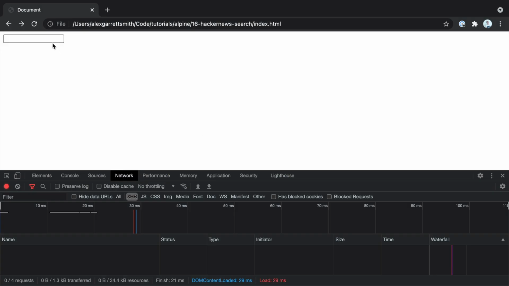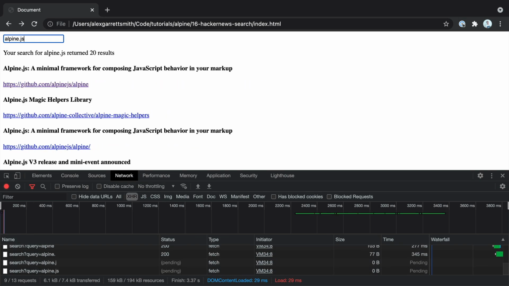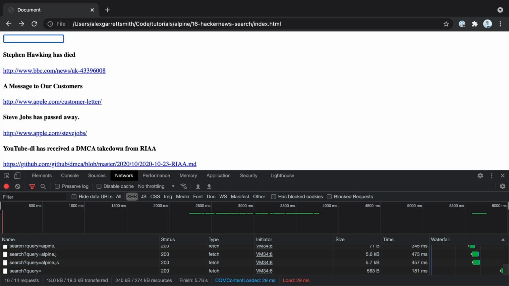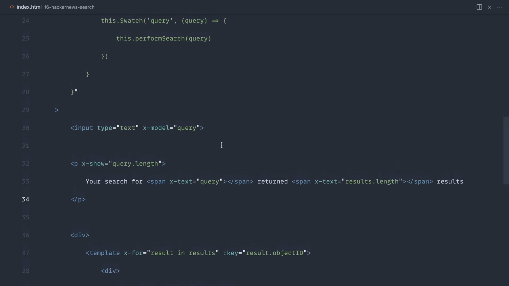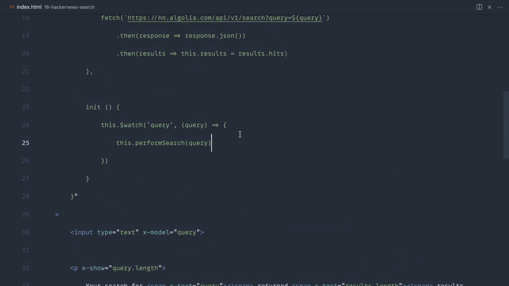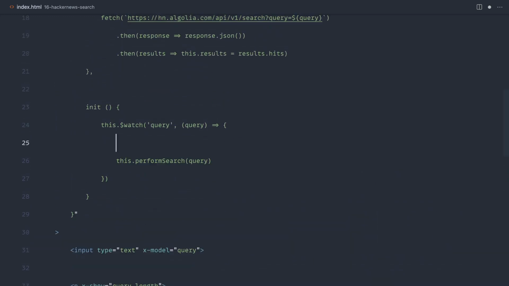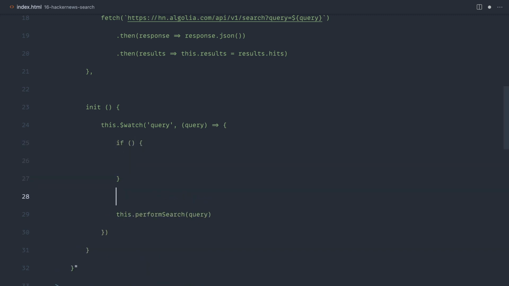So let's focus on a couple more things. The first thing I want to do is search for, say, Alpine.js and then get rid of this. You can see that by passing in an empty query, we get a list of results and I'm not sure how these are ordered. So what we want to do is preferably get rid of these if there is no query. Inside of this watcher, we can not perform the search if the query is empty.